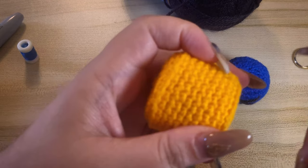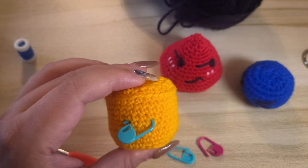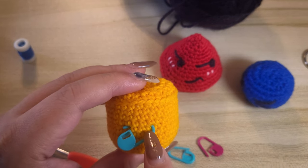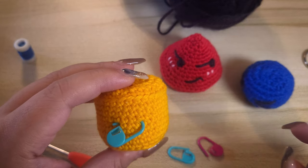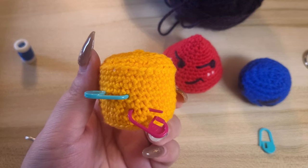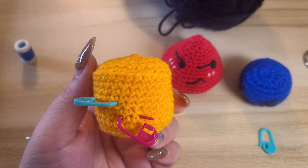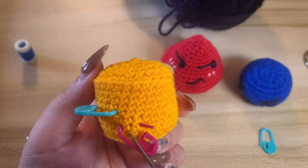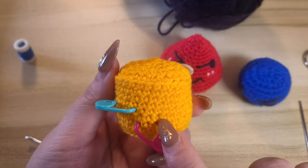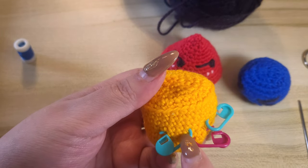It's embroidery time. I'm going to use some stitch markers to help mark the location of the eyes and the mouth. The eyes are 3 stitches wide and located 4 stitches from the top. For the mouth, go 2 stitches down from the eye location and 2 stitches wide. As for the right eye, leave a 3 stitches wide gap from the left to the right eye.